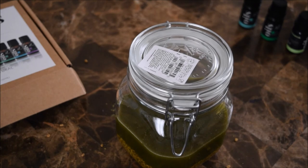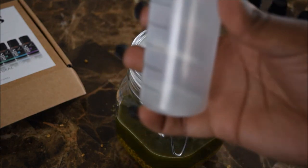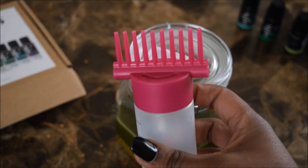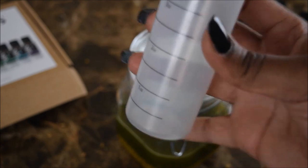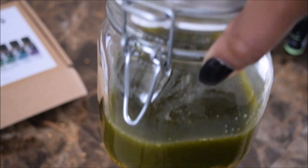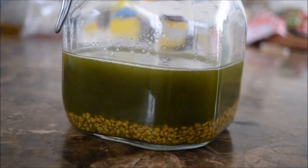I would then put the oil in an applicator bottle. My applicator bottle looks like this, and it has the little comb at the top so I can make sure I get it straight to the roots and not all over the hair. This is what it looks like when you're done with it. You're just gonna have to sit there and let it infuse.